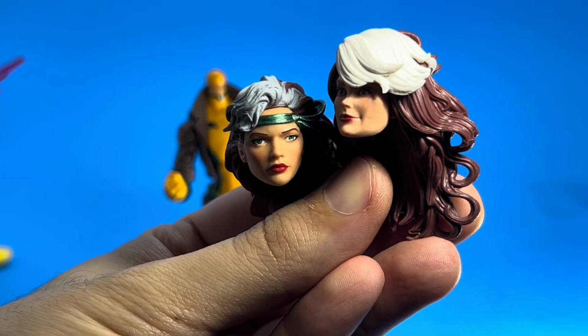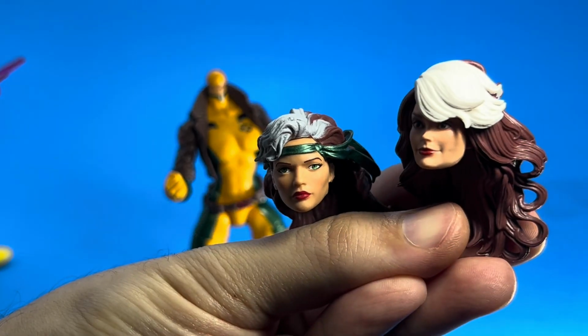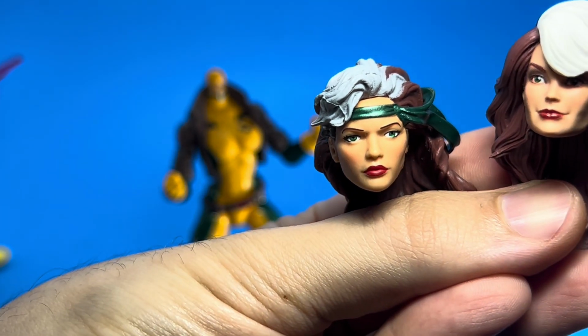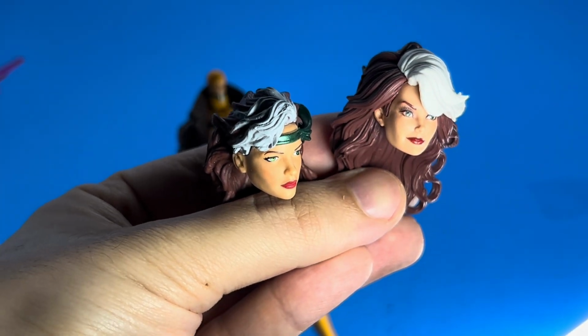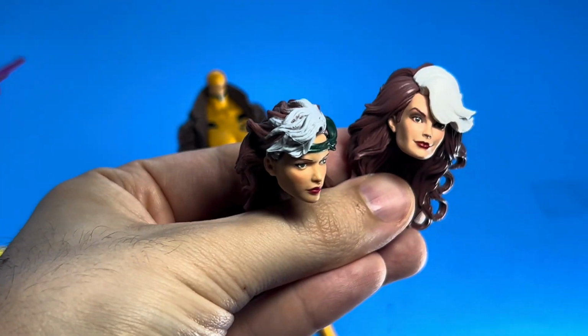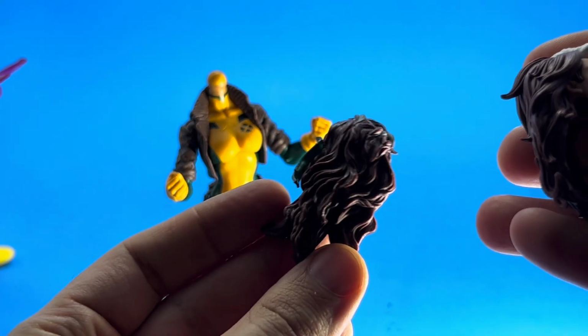I do have the older Rogue figure that came out in the Juggernaut Build-A-Wave X-Men line, which was a phenomenal line. But they definitely need some updating. The head sculpt on this Rogue always sucked to me. I thought it was horrible. She had mongoloid eyes. That left one's painted all the way out to the side. Terrible. And I hated the bandana.